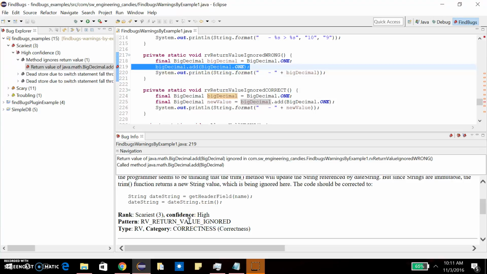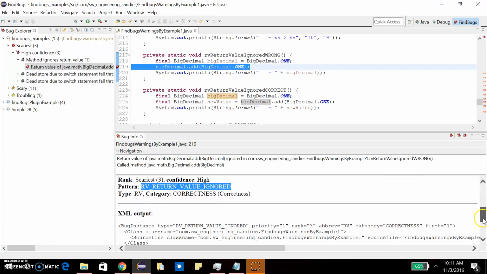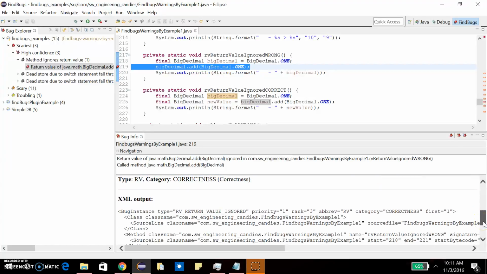Essentially what Findbugs does is it works on bug patterns. Different types of bug patterns are specified which it looks for in your code, and this is the pattern which this bug belongs to. There is also the category which it mentions, and towards the bottom you can see that there is an XML output. This is something which can be used to generate reports from the bugs which are specified.